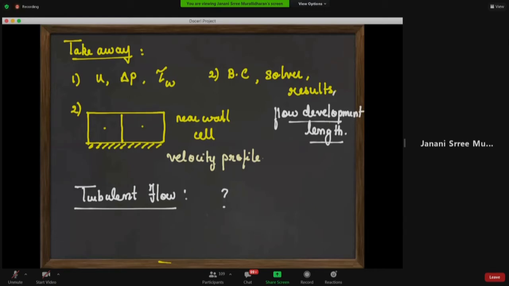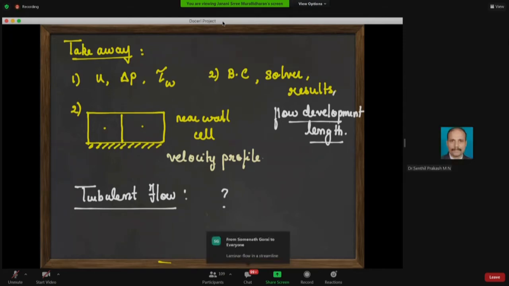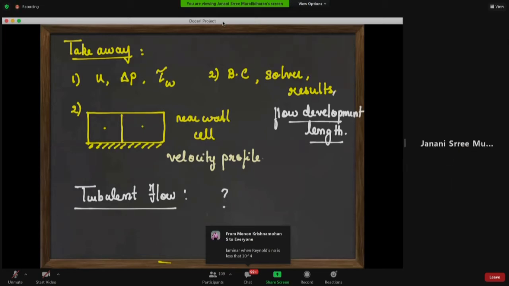So let me stop here and ask one question. What do you mean by laminar flow and what do you mean by turbulent flow? What is the meaning of this? It's a very commonly used term, but what do you mean by this? Anybody? In layman's words, it can be said that turbulent flow is one in which the fluid particles move zigzag with no control. Like it will not be in an arranged layer by layer manner. Mm-hmm. Okay, go ahead.